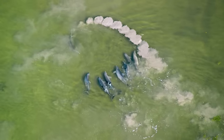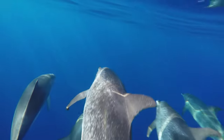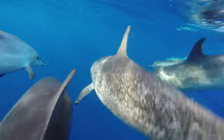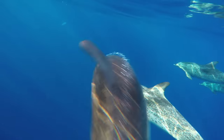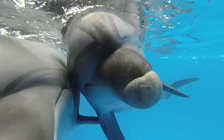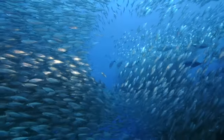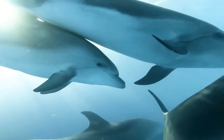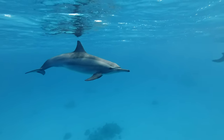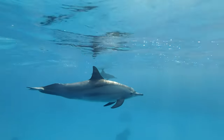But that's not all these dolphins are doing. They're communicating while they're looking for food, and that takes thinking to a whole new level. Hear those whistles? Those whistles aren't just random sounds — they mean something. Dolphins use different whistles and chirps to communicate where they are when they're hunting. Some types of whistles mean they're happy. Some mean they're scared. And some types mean they've found a large school of fish to eat and need help rounding them all up. Dolphins are such good communicators that they even have a special whistle to identify themselves — it's like their name. They use this special name whistle to tell their pods where they are so they don't get lost.